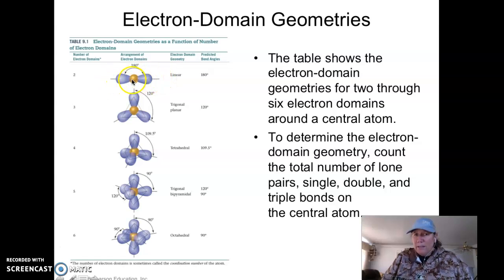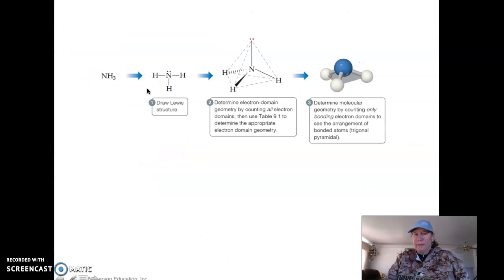This has 2 bonded to it, so it's linear. This has 3 bonded to it, trigonal planar. This has 4 bonded to it, tetrahedral. None of these have lone pairs. When you have a lone pair, if this is my Lewis structure for ammonia, this lone pair pushes these 3 guys closer together. So it's not going to be planar. Instead, this lone pair up here is going to make it pyramidal. So it'll be trigonal pyramidal.